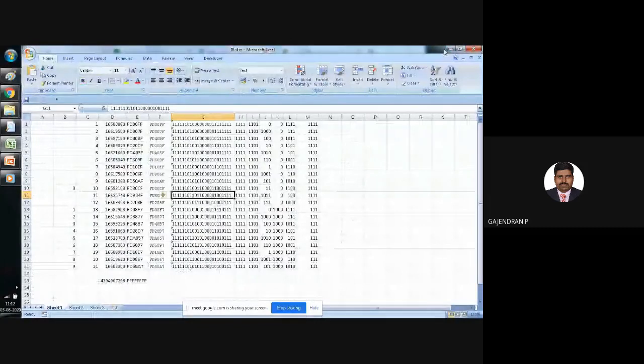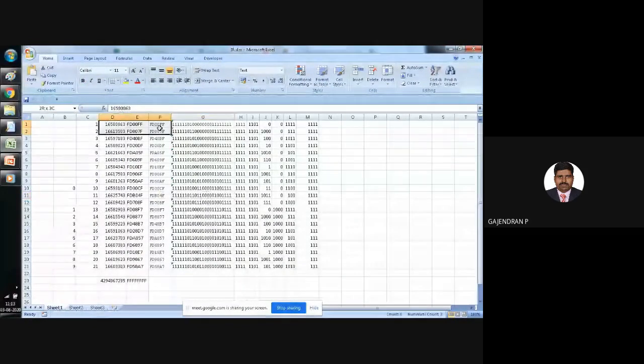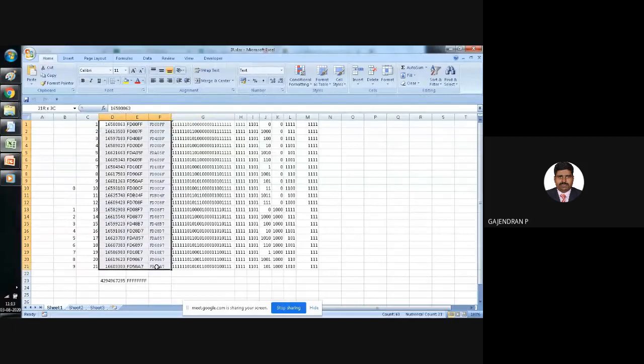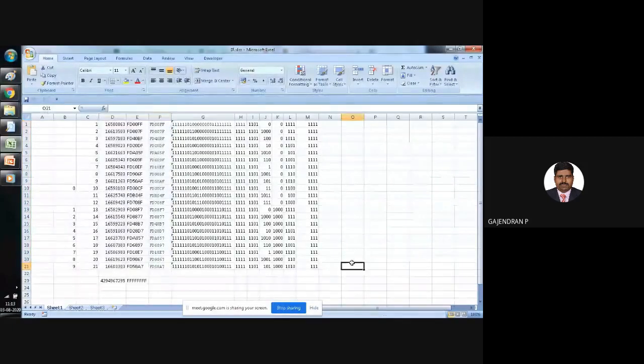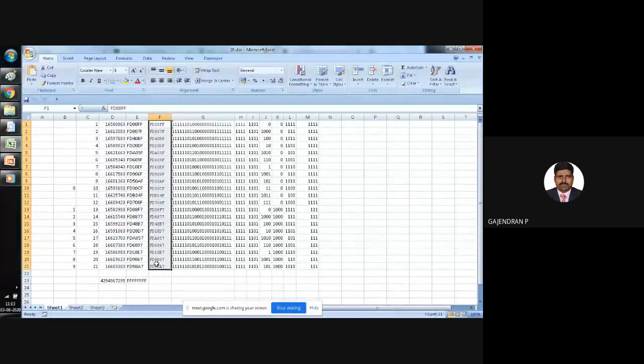How to use it, we will see in the exercise. These are all the equivalent hexa values of all the buttons. This data we will share with you. You can make use of these values. These are all the individual buttons' decimal values and equivalent hexadecimal values. If you use hexadecimal values, the number of digits you use gets minimized. Also it is easy to remember. See, FD00F, it is very simple to remember, but the decimal has more digits. For that purpose, in most controllers we use only hexadecimal values.